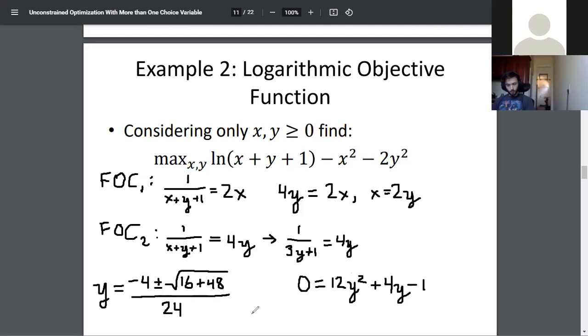Now we'll see. Was I nice enough to make this a perfect square? What do you think? 16 plus 48. What is that? 64. 64 is a perfect square, isn't it? So, by the way, you guys are okay with me doing the quadratic equation, right? You can see how I got this from that. Let me know if you're not, including private chats where I will not call you out.